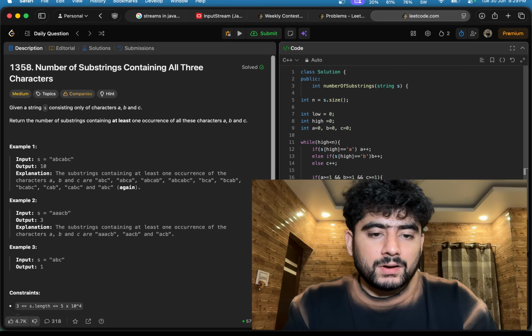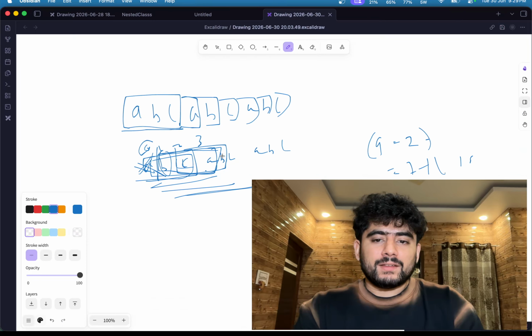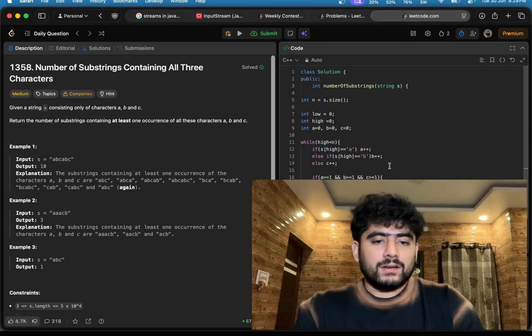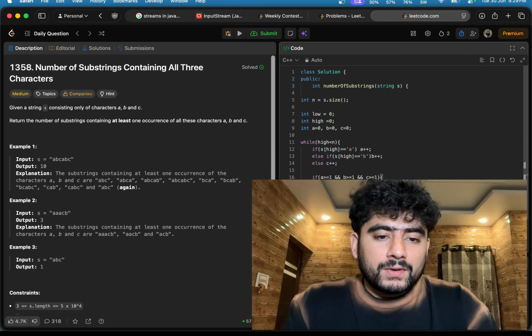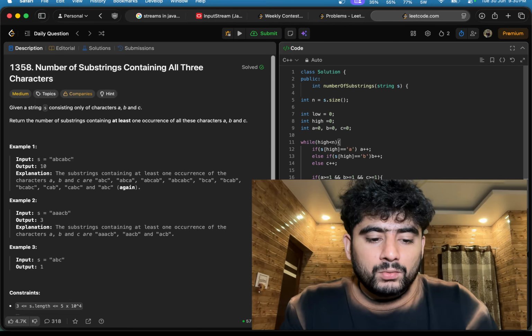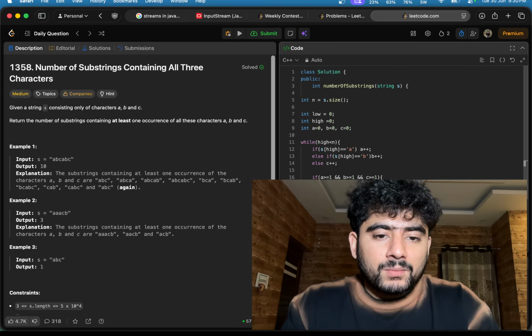This is the same thing: if we are at this index, we are going to make n minus high subarrays. After doing this, we move low with low plus plus. But before that, we have to decrease the count of the low character by 1.